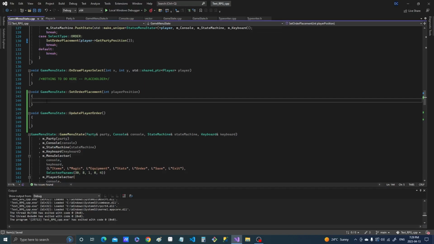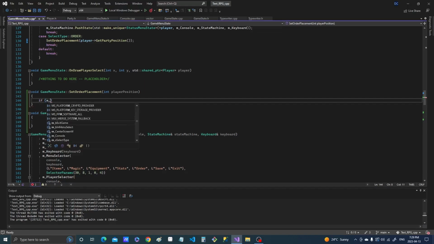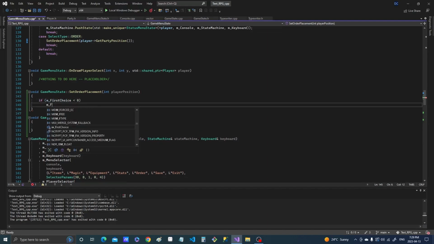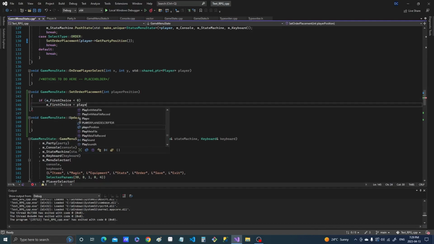This one's pretty straightforward. We just go if m first choice is less than 0, m first choice is equal to player number, or player position, sorry.